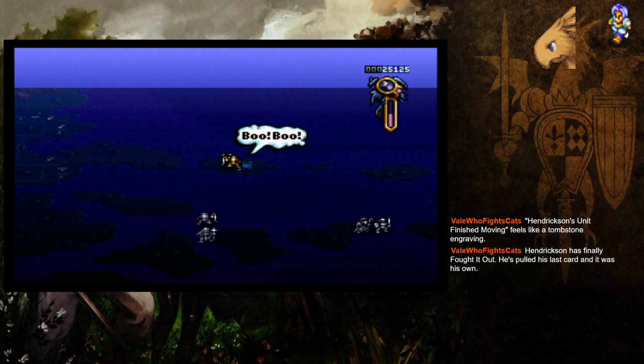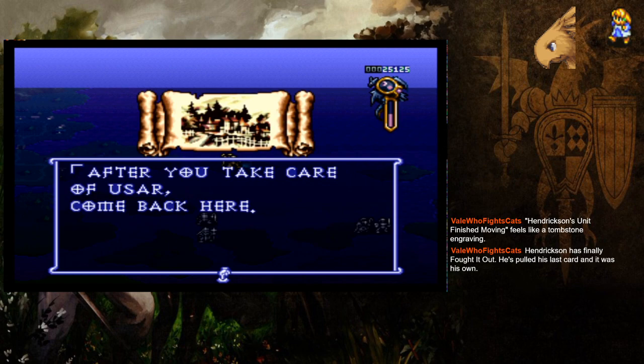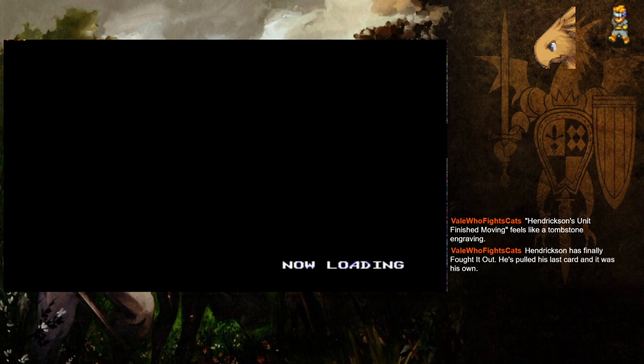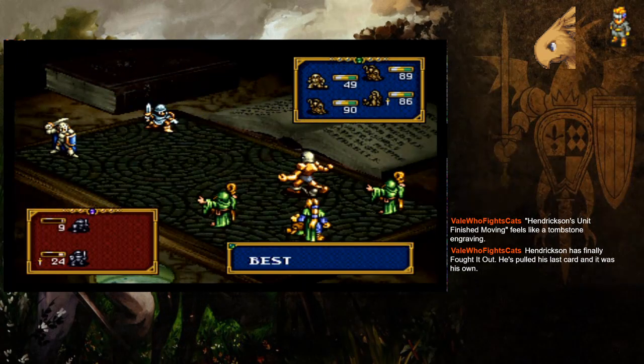Crap, there's the Death Guard. That's one of the two that I was worried about, but it's fine. So yeah, no cards, no items, no equips. Any character that dies is permadead. And, yeah. It's good stuff.